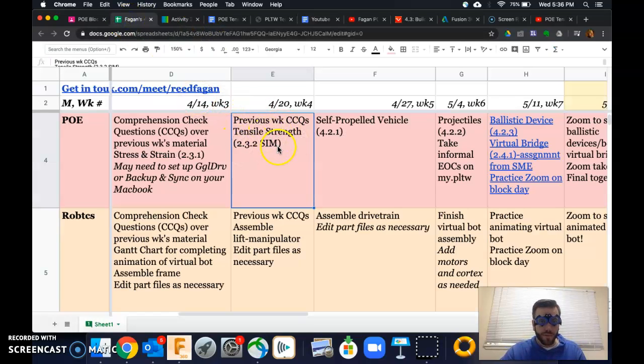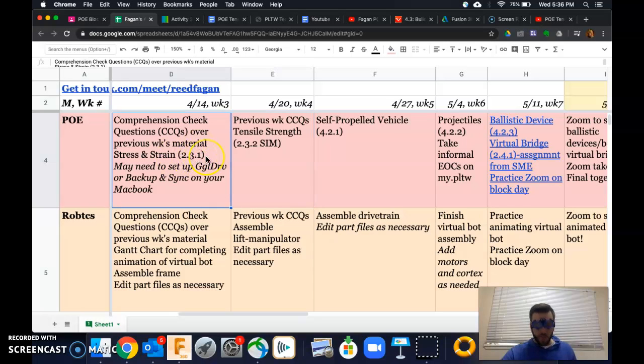Back to the tasks for this week. All right, so tensile strength. A second thing I'd like you to do is check your feedback on 2.2.1 and 2.2.2 and last week's 2.3.1. So make sure you're looking for the feedback I'm giving you on those things. So tensile testing, I know I've said this over and over, I'm finally to it here. Tensile strength, using the tensile tester.